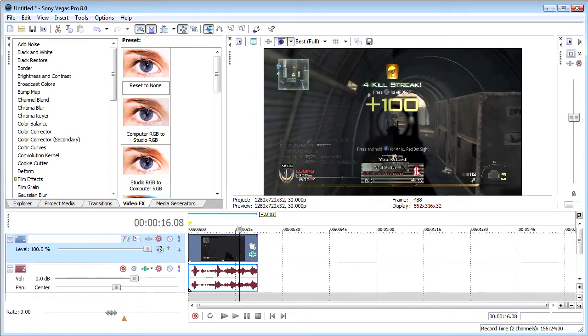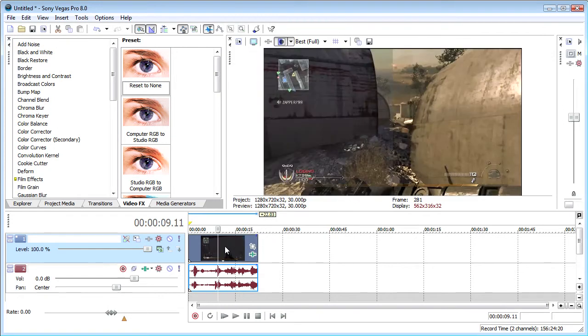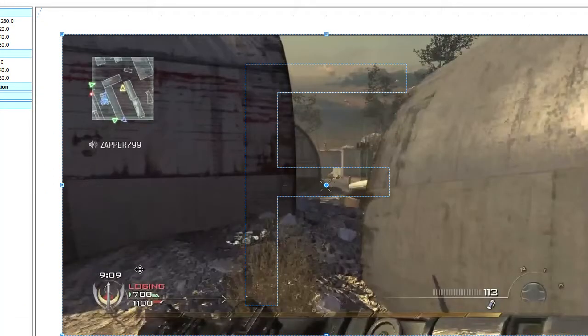Hello again, this is part 2. This is after my color correction, and this is with the montage clips, so say you have a full montage here, and as always with sampling disabled. And you can see here, just as a final touch up, go into pan and crop and change this.